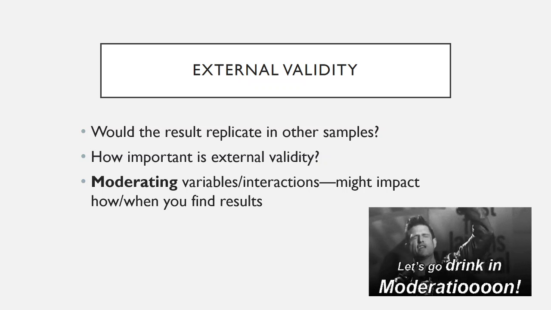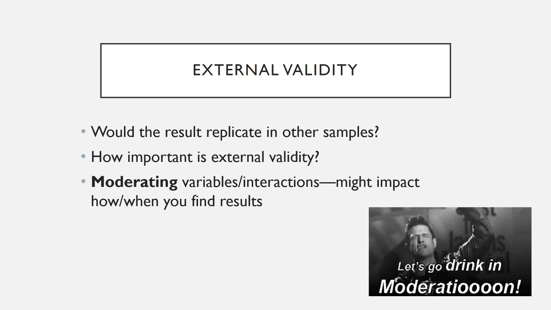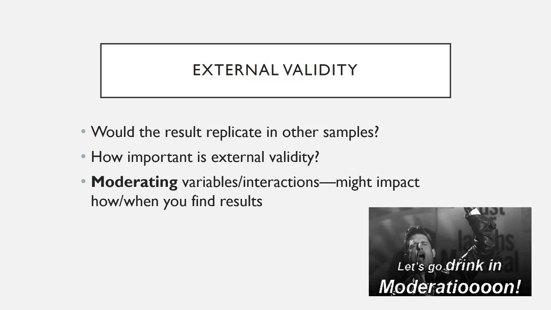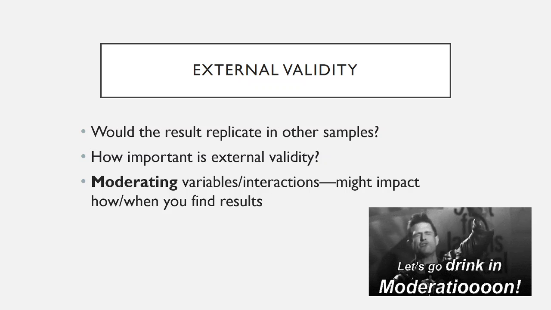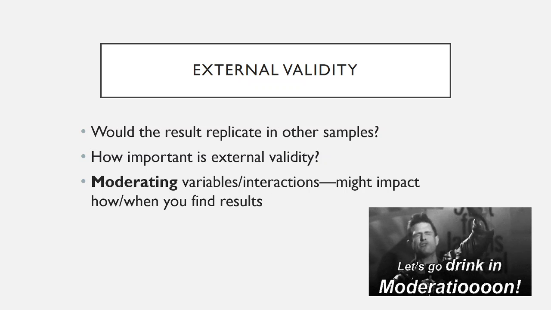Moderation is a way that multiple variables can be related to one another. A moderating variable is when you have a third variable that impacts, changes, or affects the relationship between two other variables. So we're going to get into moderation, we're going to look at some examples, and I'd like you to think through examples of possible moderating variables with any correlation that you might be studying or interested in.